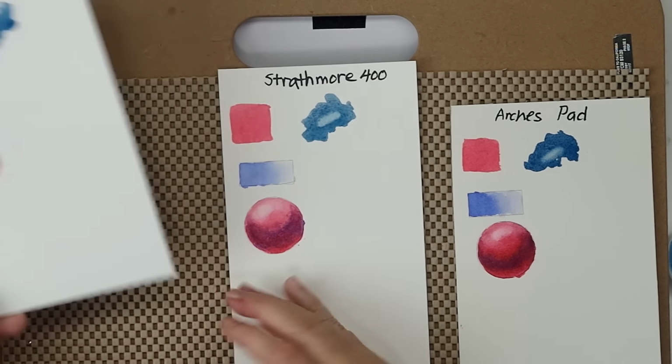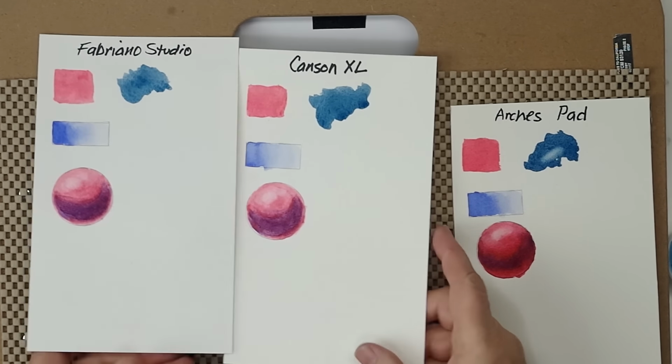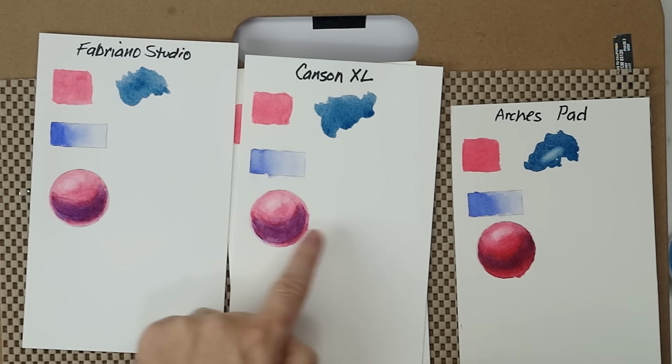I'm not going to do any further with this. Those are lost as far as I'm concerned. The only things that worked were these two flat washes. The gradations didn't work, that didn't work.